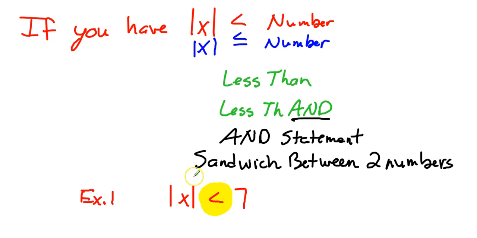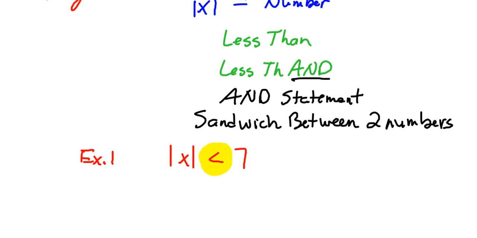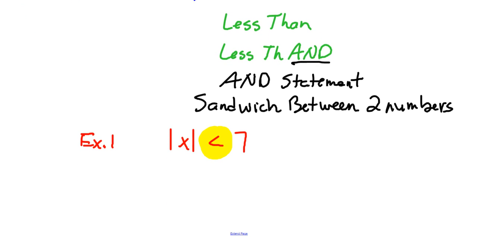And same thing with equations. When we've done these in the past, you always want the x on the left-hand side, so you make the graphs work out correct. Same thing for this one. You still want the x on the left-hand side when you're going through this one. So here's what it says. It says as long as that thing is less than whatever the number is, you're just going to sandwich it so that number stays between -7 and +7. And the x is going to stay in the middle.